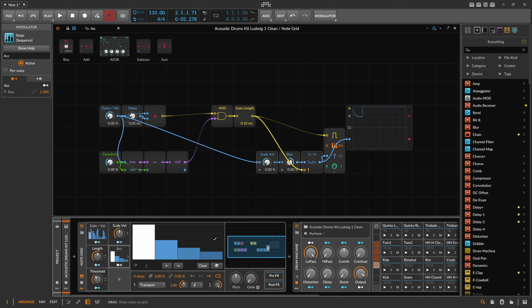Maybe make this faster, 16 step. Can you hear it? How we accentuate it? This is the original velocity setting, and then we accentuate everything here on the first beat every 4 steps.